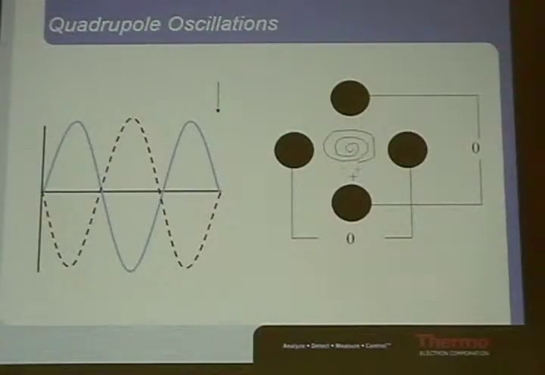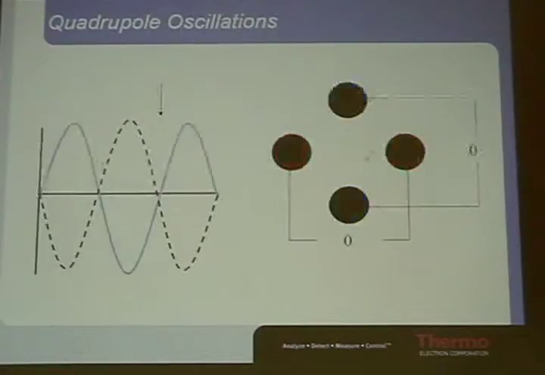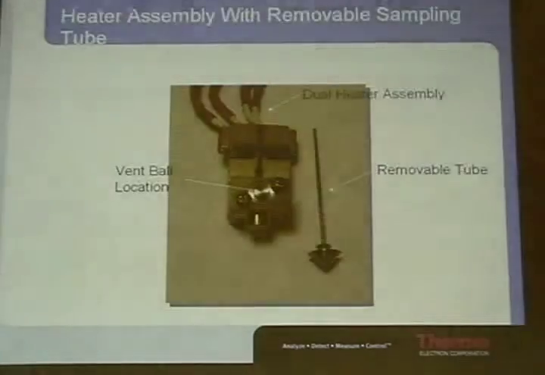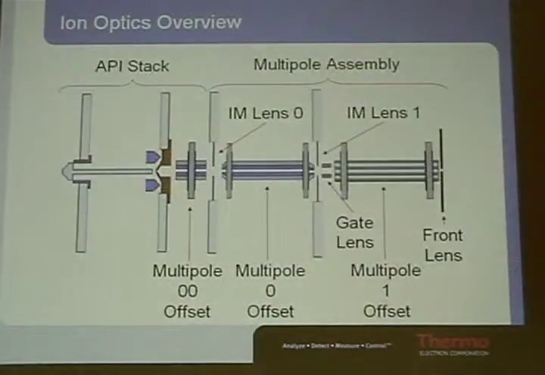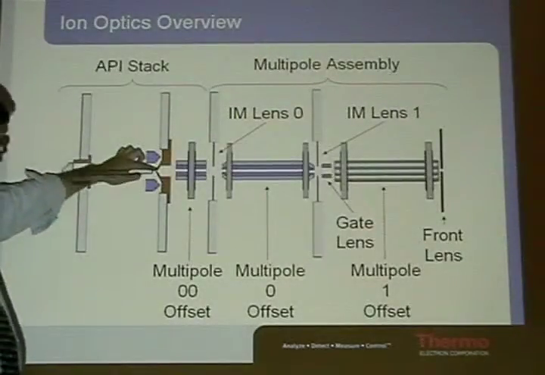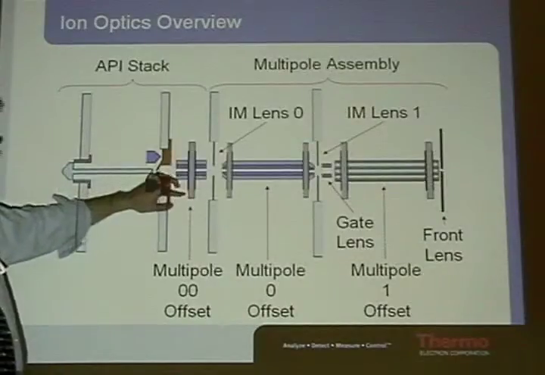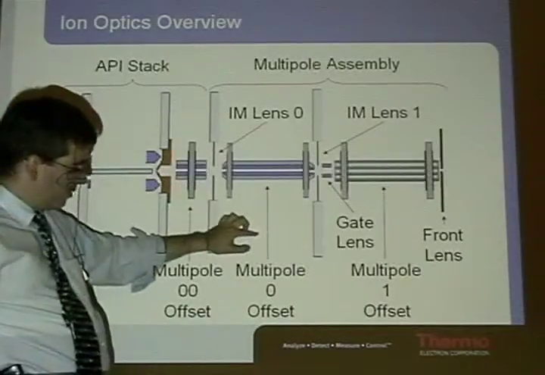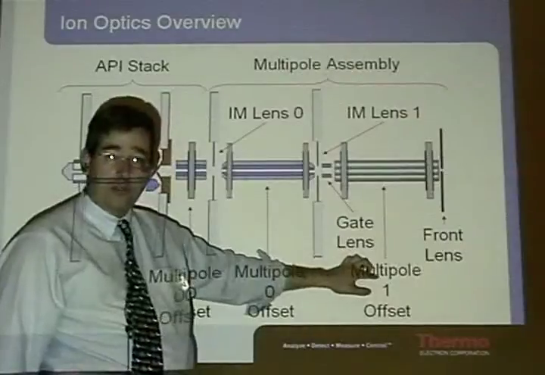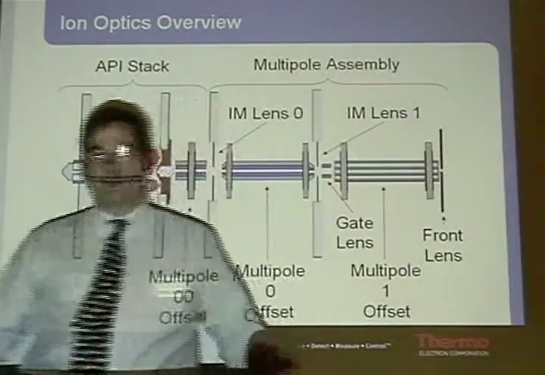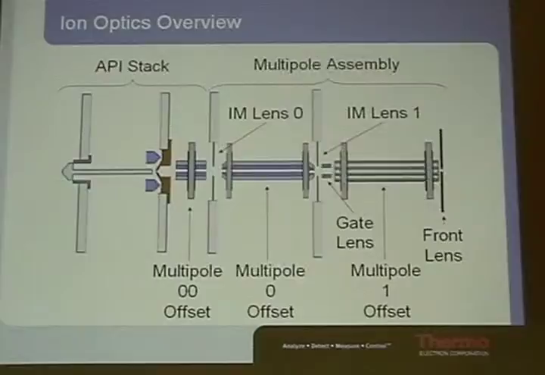I go from 0. I'm a positive ion. I'm pulled forward by the negative 3, pulled further forward by the negative 4 to the negative 5, and the trap pulls me in with negative 10. Why don't you show the picture of the instrument and compare that? Okay. So if we look at it back here, we start off at 0, and then we go down into Q00. We're pulled further down to Q0, a little bit more into Q1, and into the trap at negative 10. So it's the DC offset that provides the forward motion.